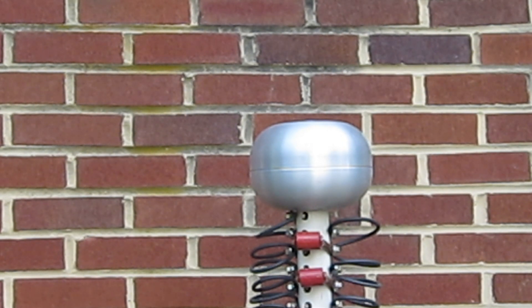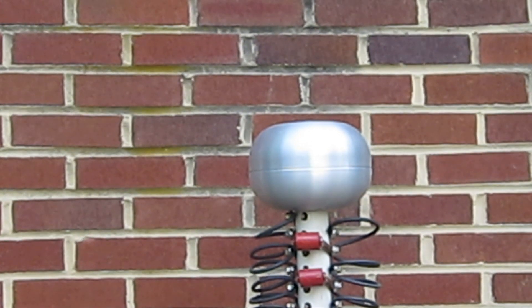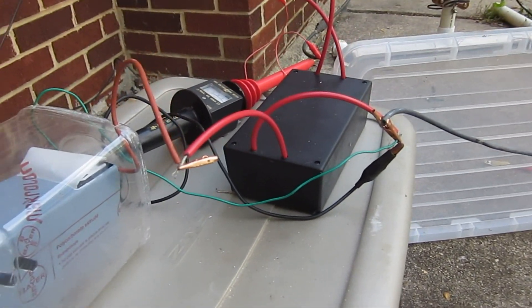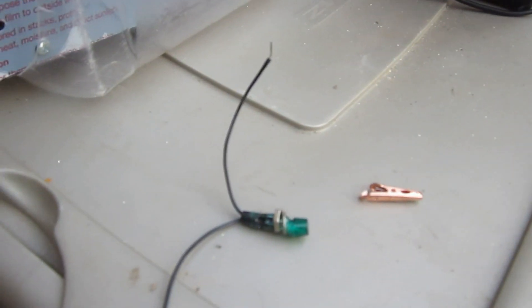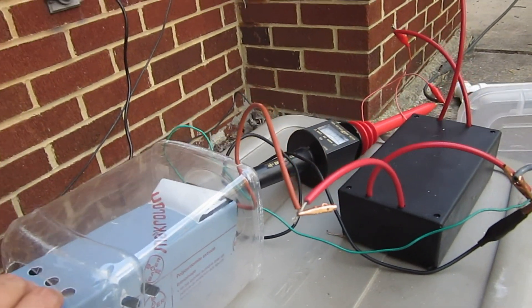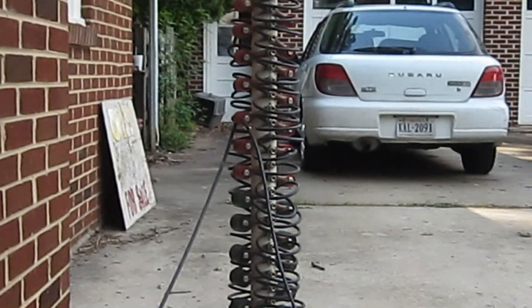Uh-oh — something bad was happening. It was burning out the neon lamp. I did have a little neon lamp on there to indicate if there's current going through, since sometimes I can't see from the charging supply to the multiplier. It looks like it really melted. I'm not sure what the deal is with that. Also, I didn't like how close those charging resistors were together, so I put a plastic piece to hold them apart.